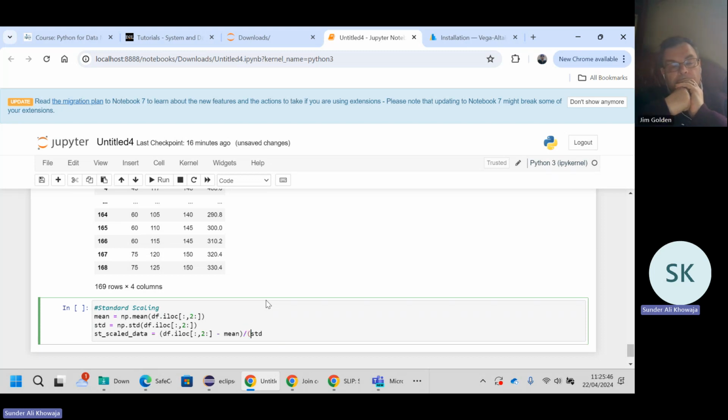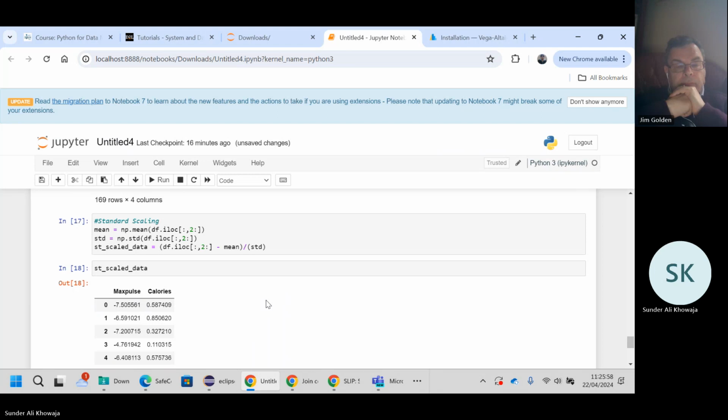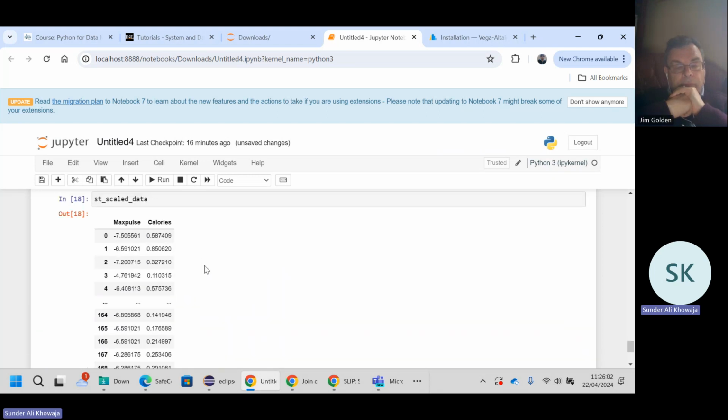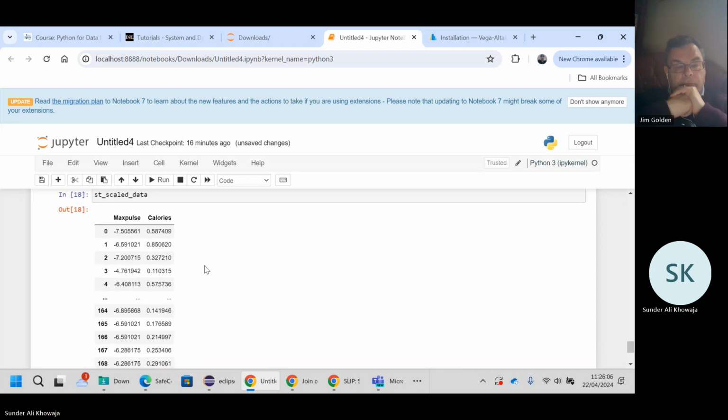If we perform this, then we can have our scaled data. So now you can see that the max pulse is scaled with respect to normal distribution.